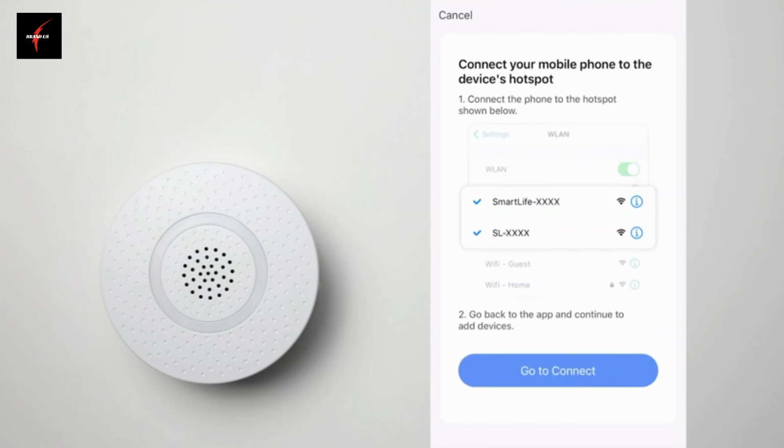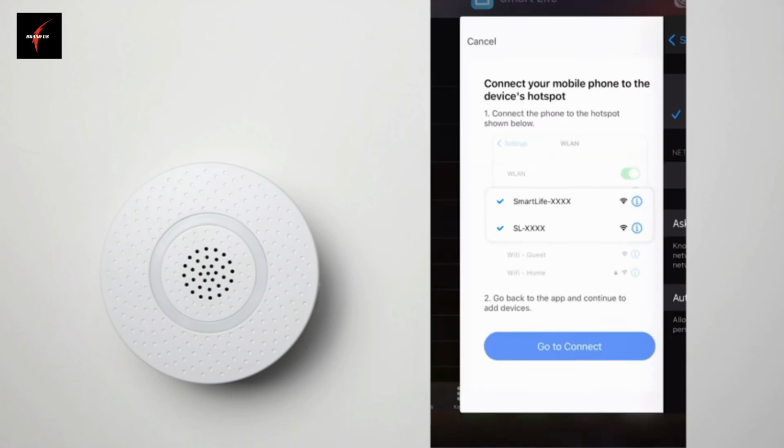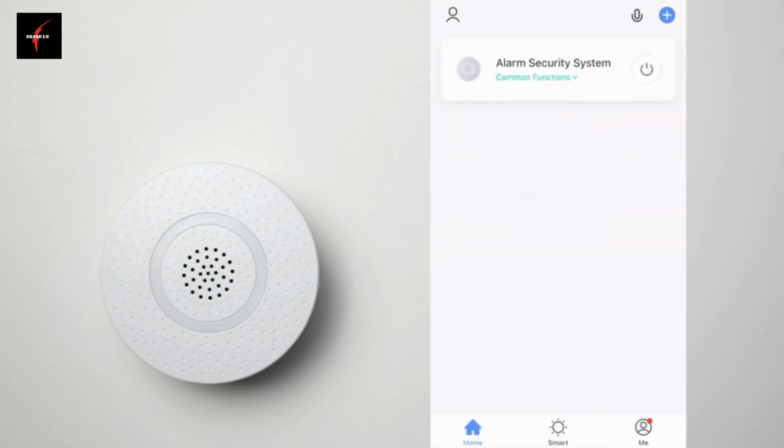Go to your Wi-Fi setting and select the Smart Life network. Switch back to the Smart Life app and allow it to scan for the device. Once added, the device is ready to be armed.